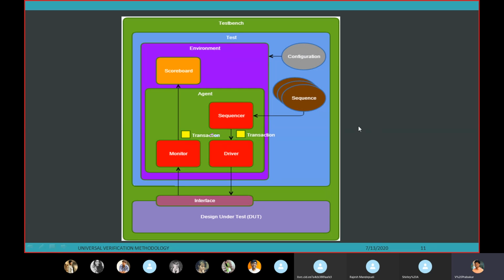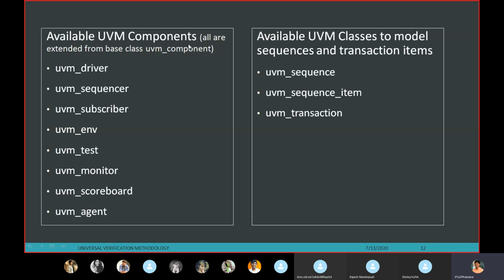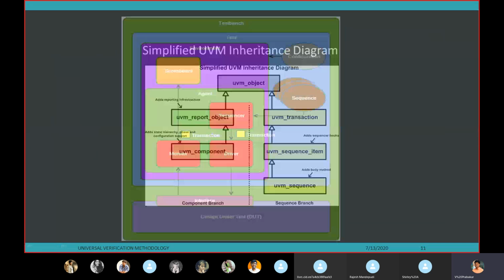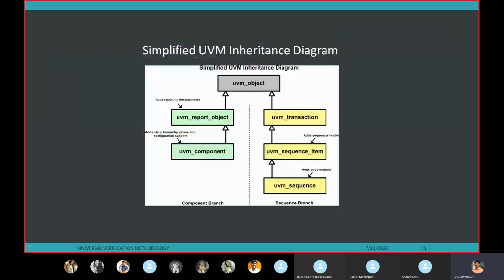So the available UVM components are all extended from the base UVM component. I told you this is the hierarchy. We have the base class UVM object. From UVM object, UVM report object is derived.